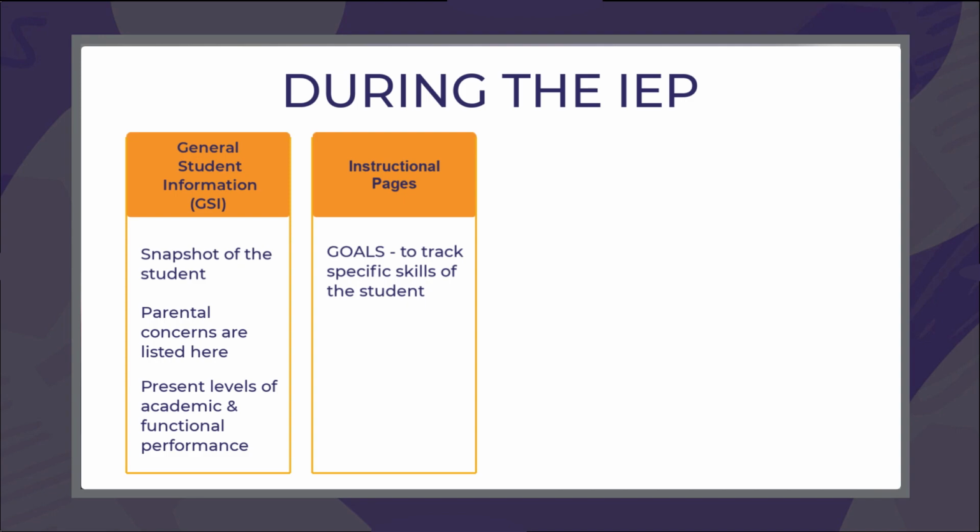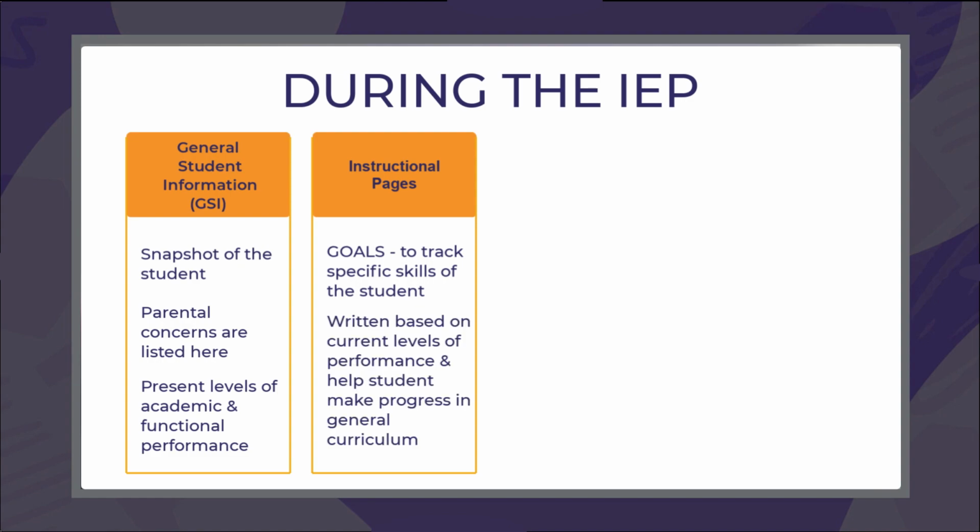IEP goals are the specific skills that the IEP team want to see the student accomplish. Goals are written based on the student's current levels of performance and should be measurable. Goals should help the student make progress in the general education curriculum and can be reasonably accomplished in 1 year. Goals can be academic, behavioral, social. They can address the needs of self-help or anything educational. A description of how the goals will be measured and how the school staff will track the student's progress is also noted. If the student is participating in an alternate assessment, there will be goals and objectives that support that assessment.